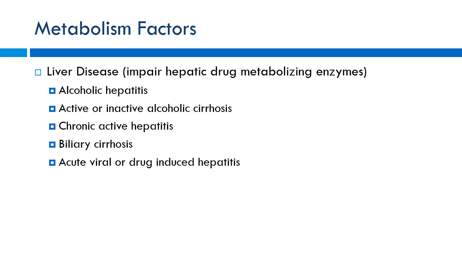But anyway, looking at liver disease, if I have a diseased liver, one that's not functioning very well, you're going to find that you may have a harder time metabolizing drugs. So this can include things like alcoholic hepatitis, cirrhosis, drug-induced or viral hepatitis. All of these things can limit how well the liver is going to be able to metabolize drugs. And if I limit that, what's it going to do to my drug levels typically, for drugs that are affected by that? They're going to go up. If the liver's working less well, you're going to find that the levels typically go up. Okay.